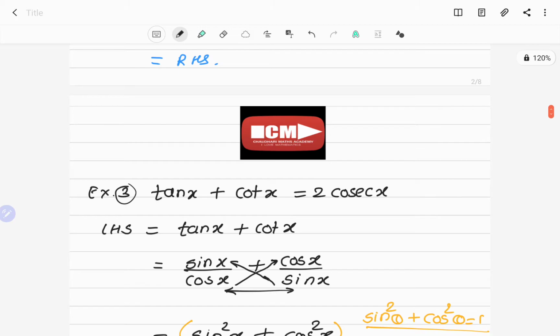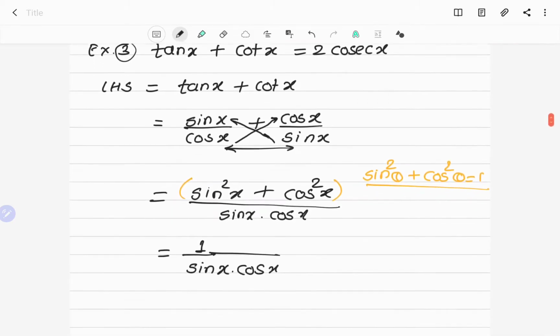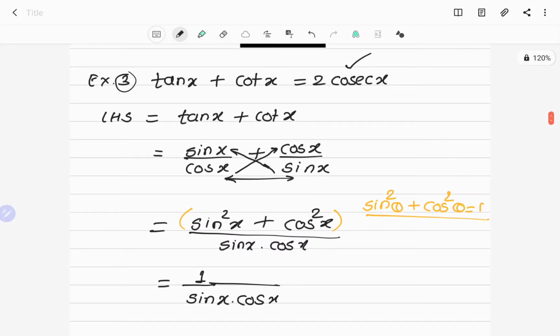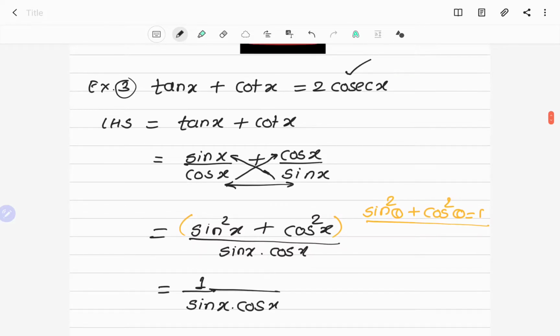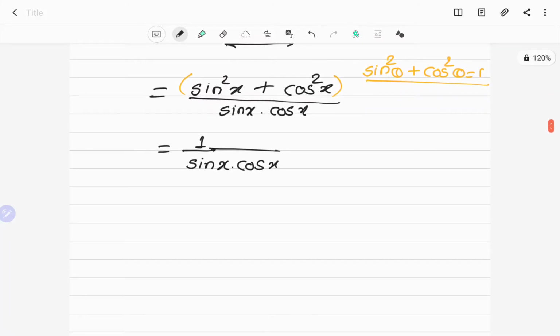But if you observe, this right hand side is twice of cosec x, then your job is to convert this somewhere. It's not a cosec x, so let me correct this thing. It's a cosec 2x. It was a mistake from my end, so friends, please correct it. So here I am correcting this RHS. Please observe this RHS. RHS is cosec 2x. So please correct it. I am requesting you.